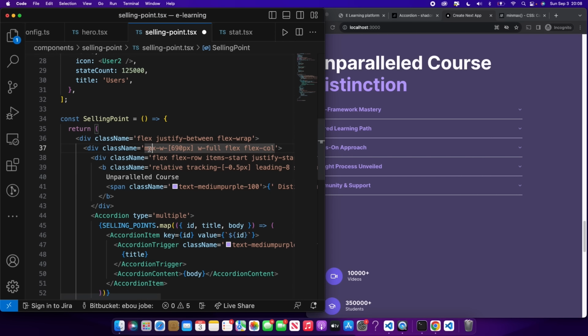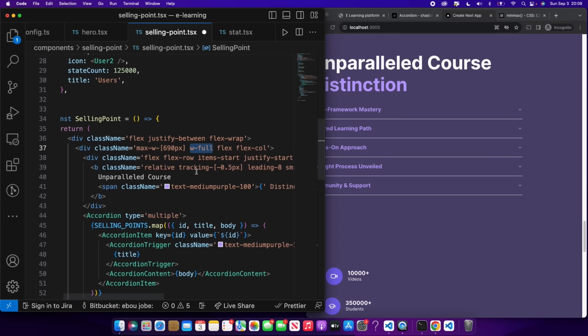And I give it a space because the width is full, but I just said stop at 690. And at this point, some of you should be familiar with this. We just give it a space, mat. If I do this, it means mat.minimum between this and the width of 4. So nothing to explain again.